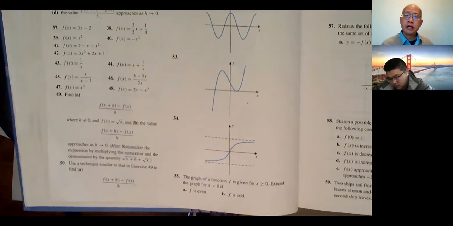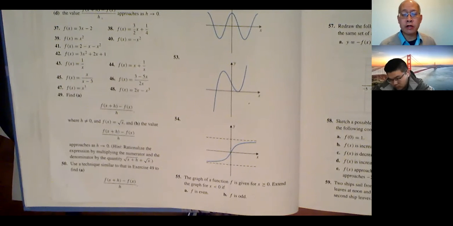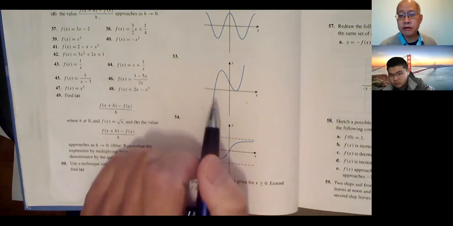So unlike integers, which can be either even or odd, there's no choice, right? If I pick any integer like 57 or 26, it's either going to be even or odd. Not so for functions. Some are even, some are odd, some are neither.